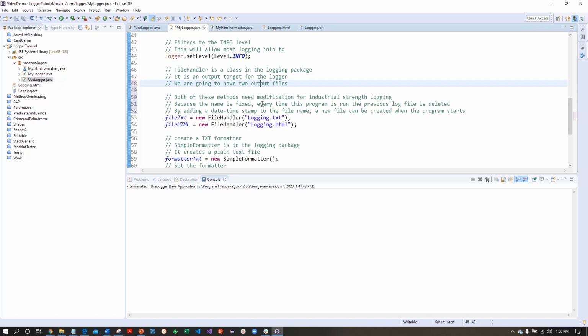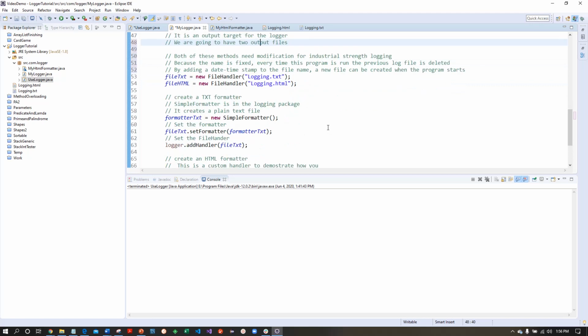If you get the date plus the time down to the milliseconds, you're guaranteed to have a unique file name, and you'll get successive file names that have date timestamps on them. You can sort order them in the File Explorer and go to the log file on the date and time where the error occurred. So this is a suggestion for further enhancement here.